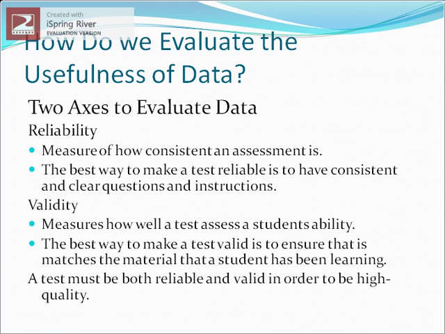Now, in order for a test to be good, in order for you to have good data, it needs to be both valid and reliable. So, just like how in science, a good measurement is one that is precise and one that is accurate. Precision and accuracy, reliability and validity, essentially synonyms. Okay. So, moving on.